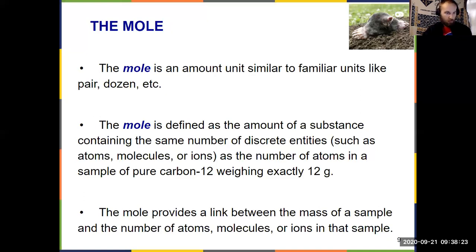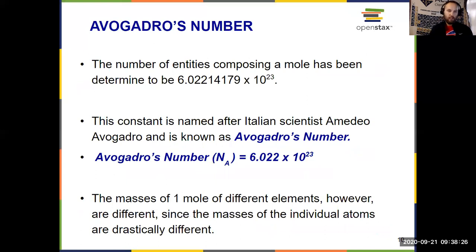I alluded to it before. Here we go on slide 10. If a dozen is 12, a mole is 6.02214179 times 10 to the 23rd. You don't have to know that whole number, but I do expect you to know the first 4 significant figures. So you absolutely, 100% need to memorize Avogadro's number right here. It's represented by the symbol N sub A equals 6.022 times 10 to the 23rd, and that would be units per mole. Anything you want: 6.022 times 10 to the 23rd atoms in a mole of atoms, 6.022 times 10 to the 23rd molecules in a mole of molecules.